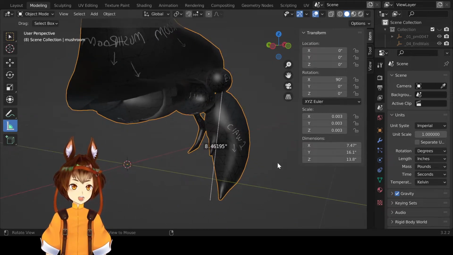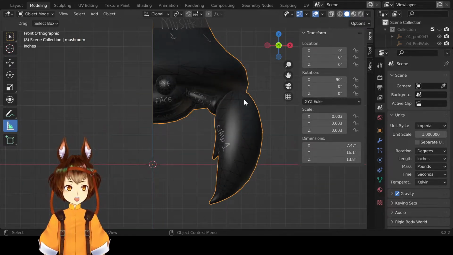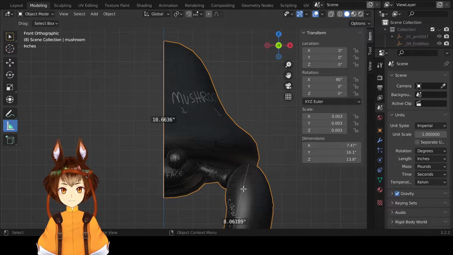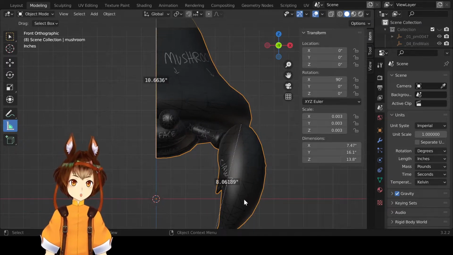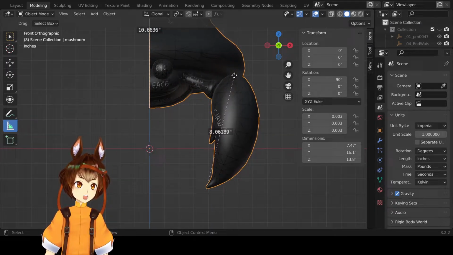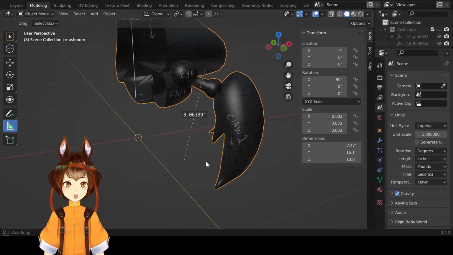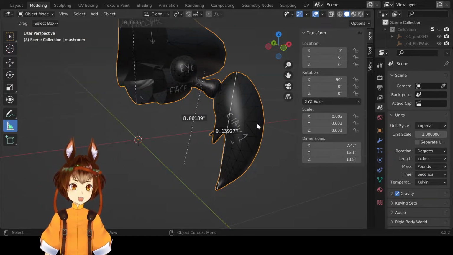So let's say I want him to be, how tall is this guy again? Almost 11 inches, 10 and a half? Sure. Let's pretend I want him to be 10 and a half inches. Well, his claw from the top down is about 8. This is very rough. This is not accurate at all. As you can see, it goes based on your screen. But this is, you know, about 8 or 9 inches.